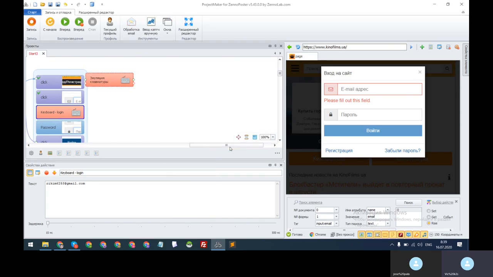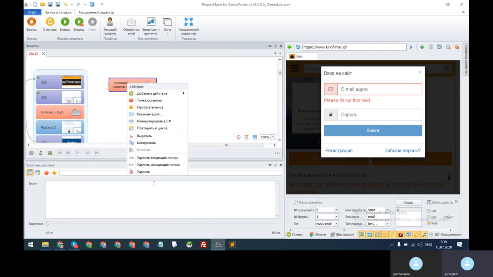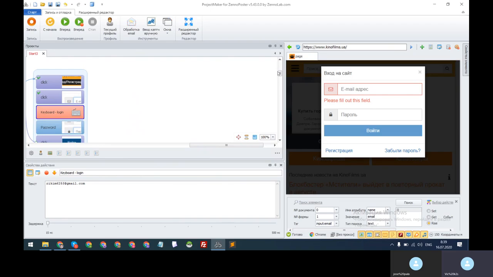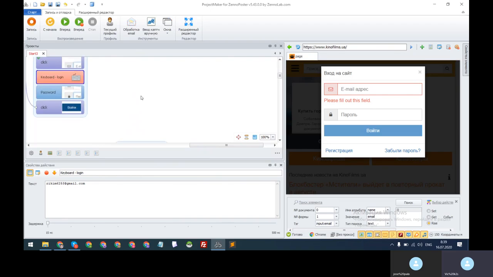So we choose the emulation of the keyboard. It's all the same color. It will help you, and we have to emulate something like you are typing some letters here. So let's remove it and return to this already set action.